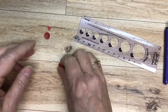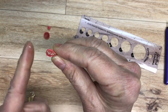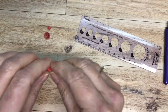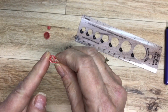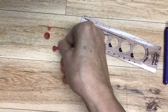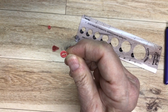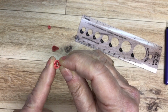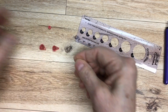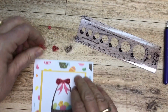We're going to take these loose circles, and we're going to create a teardrop like that. But then we're going to take our finger, and we're just going to push it. See that? And then I've made a triangle. So again, I'm going to make this into a teardrop, and then I'm just going to push the end to make a triangle. Once I've got my triangle made, I can glue them into place.